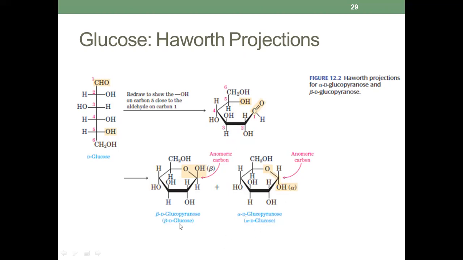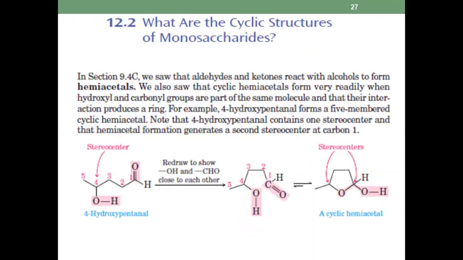So this one is still a glucose, no? But what we have seen here is the cyclic form of the glucose, because they will self-react. The OH and the CHO will self-react to form the cyclic form of the glucose.